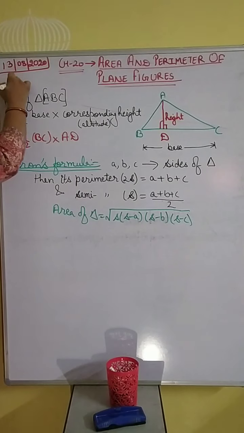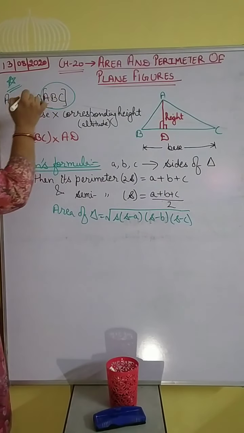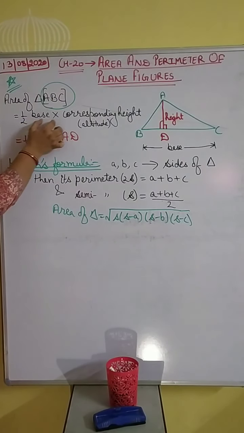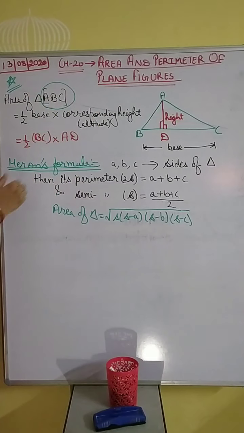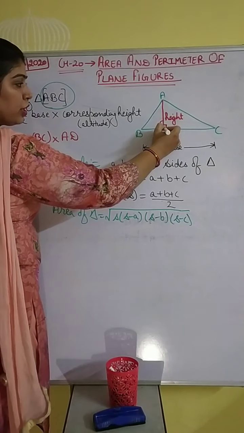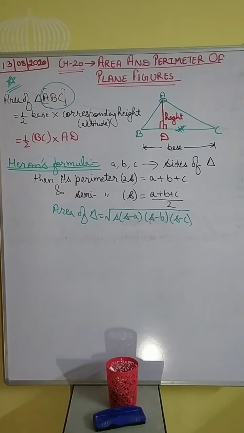And the formula to calculate area of triangle. In this case, this triangle is ABC. That's why I have written ABC. Otherwise, you can just write area of triangle is half of base into corresponding height or altitude. That's your choice. Area of triangle is always equal to half of base into corresponding height. Now what does this corresponding height mean? Corresponding height is the perpendicular drawn from the opposite vertex on the base. This is better corresponding height.